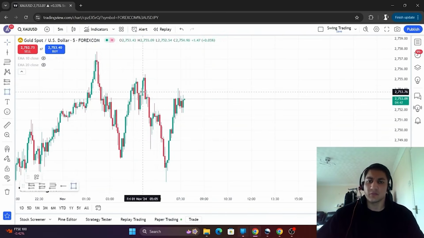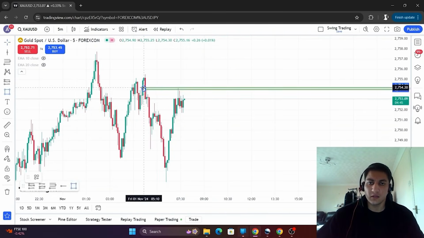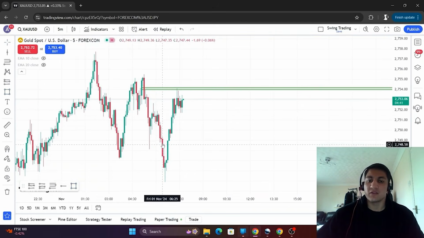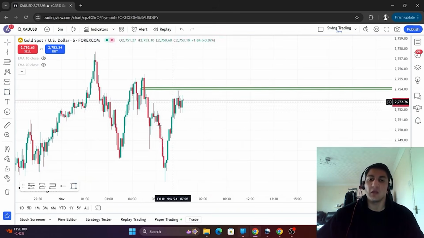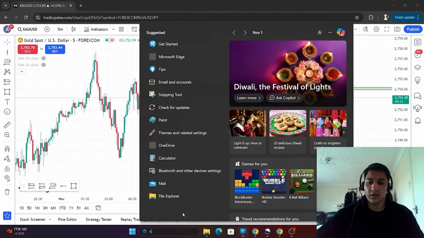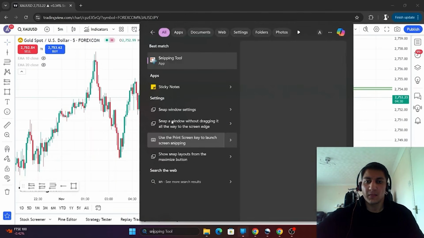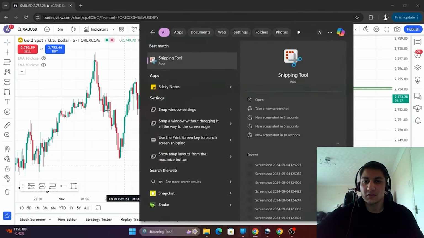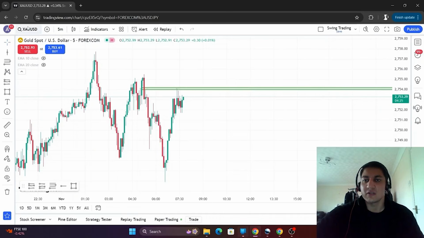And I know people don't like to journal for whatever reason, but what a journal really is, let's say we have the example, right? The trader who was supposed to enter at this fair value gap. He was supposed to enter this fair value gap, and for whatever reason, he sold price down here, chasing price because he couldn't wait for a retracement up. You'd get your snipping tool up. I'm not going to actually do it. You'd get whatever screenshot software you want. You'd take a screenshot of this.